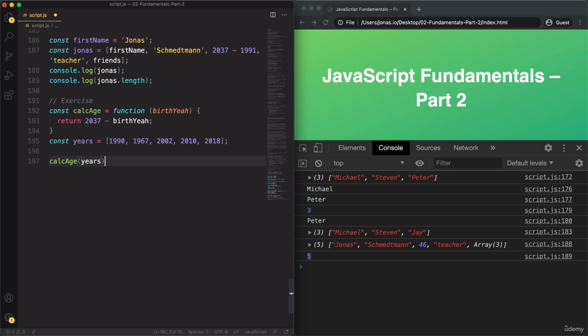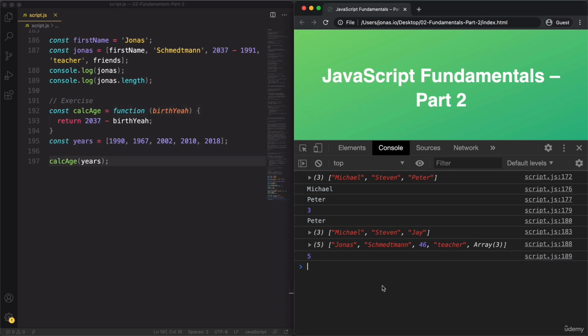This would be not illegal, I would say, but it's not going to work because this years is an array. And if we pass this years array as an argument to the calcAge function, it doesn't know what to do with it because this operation here expects a single value, and we cannot do a number minus an array.